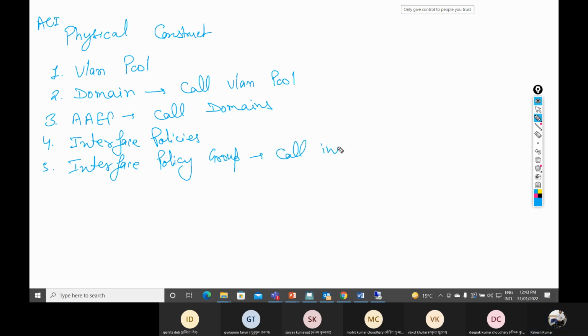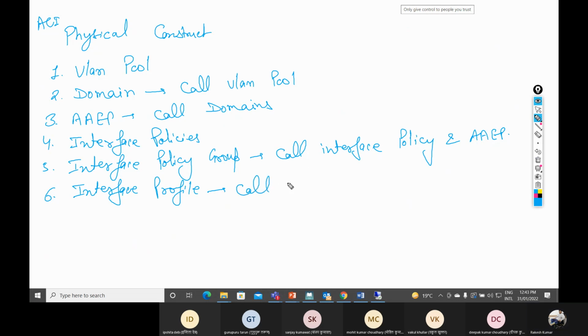It calls interface policy and AAEP. Sixth, interface profile.